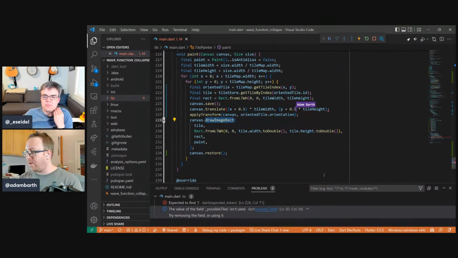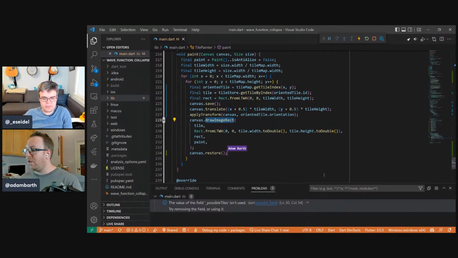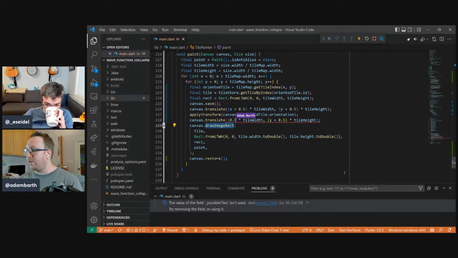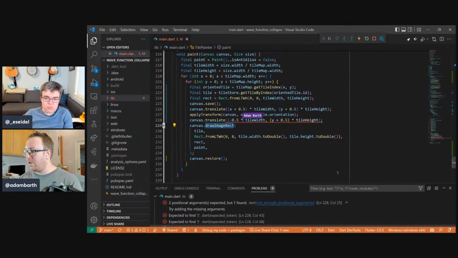Plus, because you're trying to put the rotation in the center. Yeah, and then after we do this, we need to untranslate by 0.5 times this. Something like that. Okay. I think you probably want negative first, don't you? To go back? Well, I don't know. Let's just, yeah, I would honestly just try it.